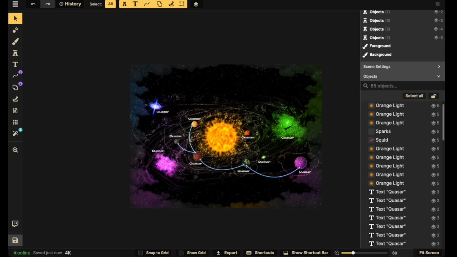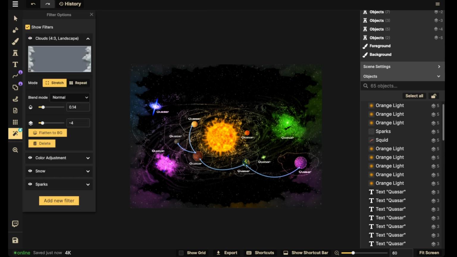You just got to make the light source, the sun, first, make all the planets, make the orbits, and then start putting together all the details, the stars, the celestial bodies, and all the other things. So lots of cool things that you can do with this. Just be creative, play around, mess around with the filters to get the cool effect you want.